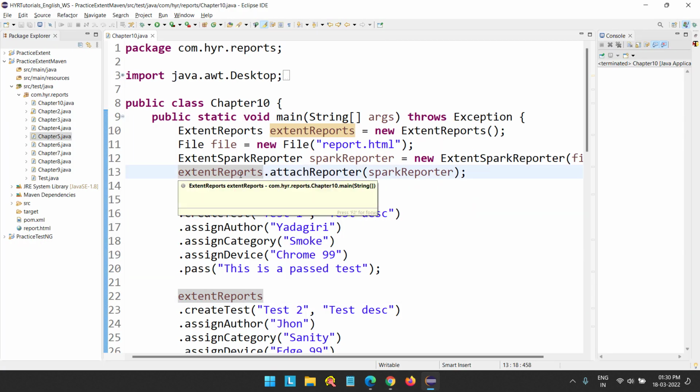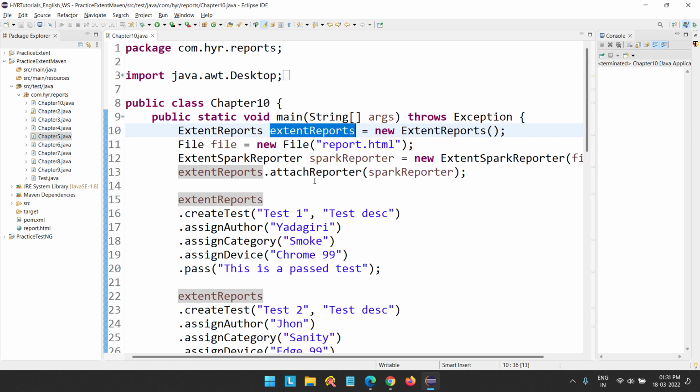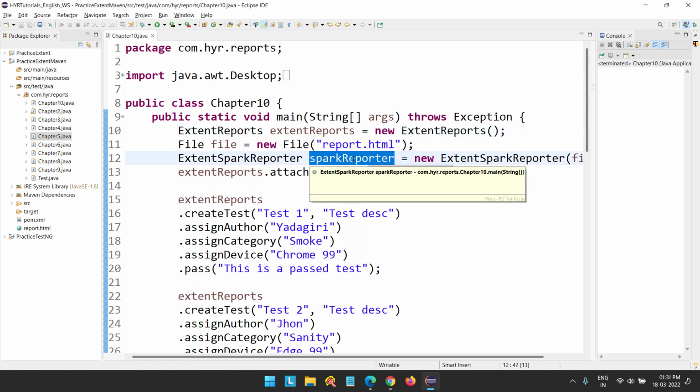Okay. Now we want to make the changes to this report, right? We want to remove some of the tabs and we want to change the order of the tabs in the extent report also. So how are you going to do that? And where do you need to apply these settings actually? We basically have 2 types of objects. One is the extent reports object and the other one is the Spark Reporter object. On which object are we going to perform these changes? So think for a moment, guys.